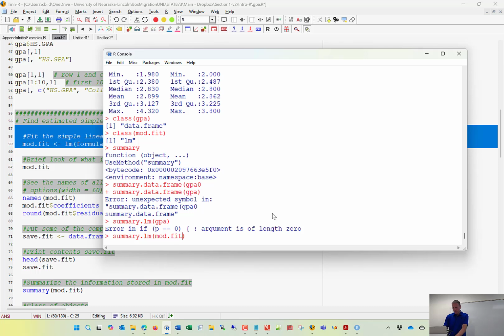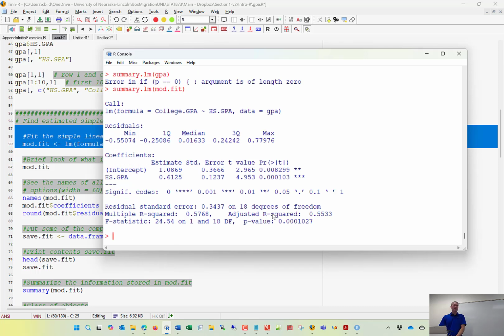That's my problem. Notice what happened here. It gives me exactly the same output as what we saw from just summary. Because, and I'm going to repeat myself, with summary(mod.fit), the first thing it's going to do is get the class of mod.fit. Then it's going to try to find a method function called summary.lm and execute that, because that's meant to be working with these objects that are returned from lm.